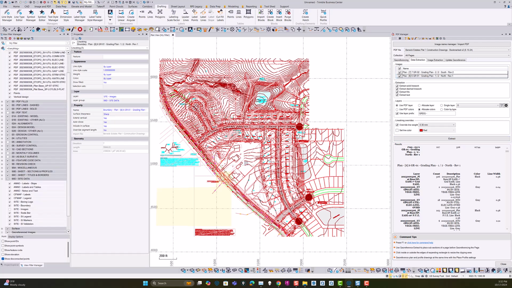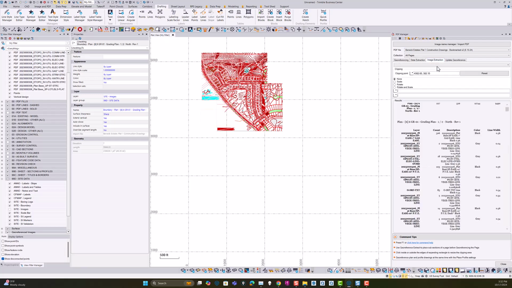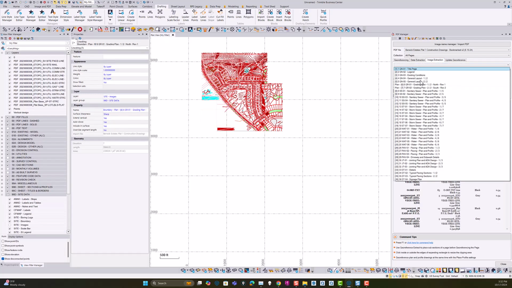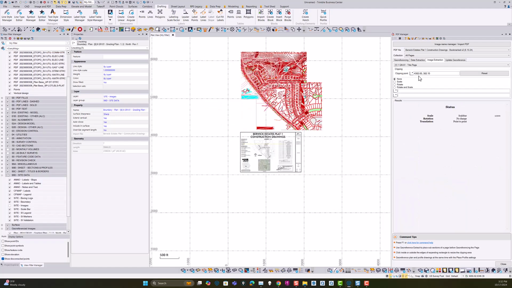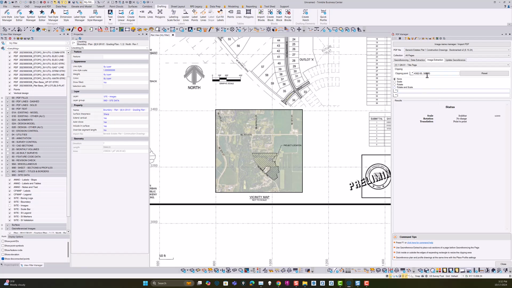So now we've got our two sheets georeferenced and extracted fully automatically, and now we can do a couple of other things before we're done. So I'm just going to go into the next stage, which is image extraction, and in image extraction I'm going to say pick the title page as the page I want to look at, and it shows it to me down here, and it's not georeferenced, but it's just imported it.